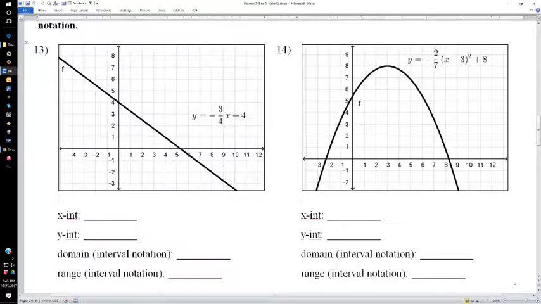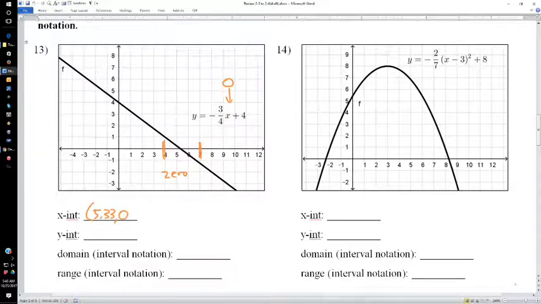So, x-intercepts. Okay, x-intercept, that's right here where it crosses the x-axis. You can either plug in 0 for x, or you can stick this in your calculator and look for a 0. And when you find your 0, you got to pick a left bound and a right bound. So pick like 4 and 7 or 3 and 8, something along those lines. And it'll spit out the number 5.33, comma 0.